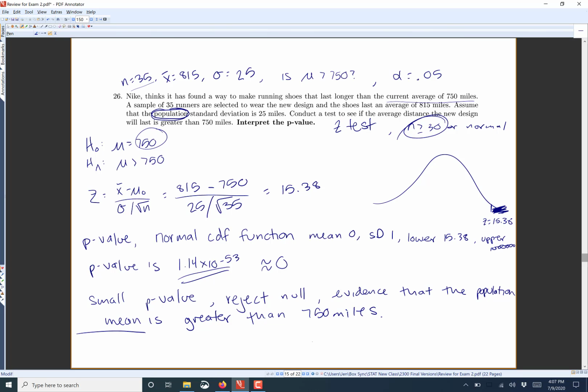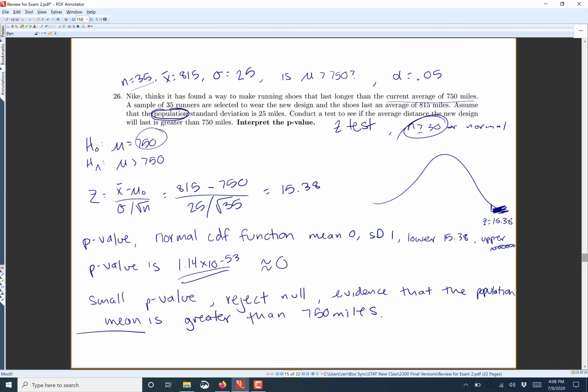And the last step is to interpret the p-value. Remember, it can't be any of the simple interpretations. It has one interpretation. You can change the order of it, but it has to have these three basic parts. If the null is true, the p-value is the chance of getting your sample mean, or something more extreme.